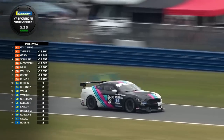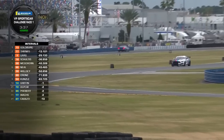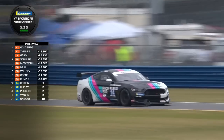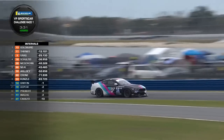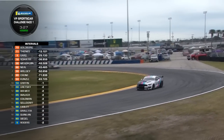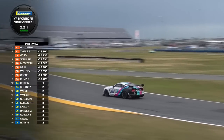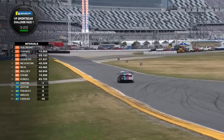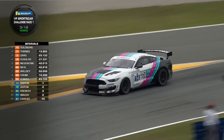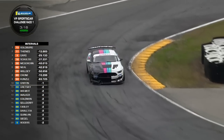Bejoy Garg, meanwhile, in third position, is now back up to speed again. He lost a bit of ground a couple of laps ago, but is now closing again on Brian Thienes, but only by about a second or so a lap. With only 3.5 minutes remaining, he's not going to be close enough. Meanwhile, in GSX, Billy Griffin had a really good run in that Core Motorsports race for RP Ford Mustang GT4.